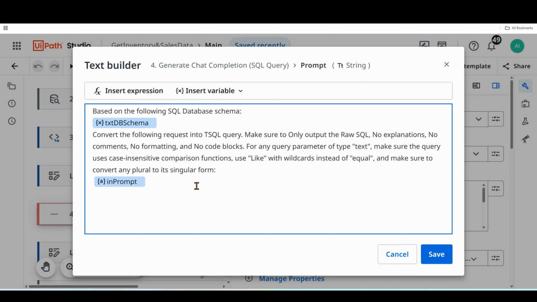For example, if I'm asking about washing machines, this will be converted automatically to the singular form, which is washing machine. That's the prompt we will pass to ChatGPT, and we would expect to get a SQL statement as an output from that prompt.